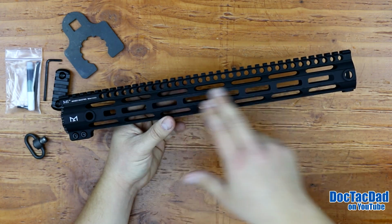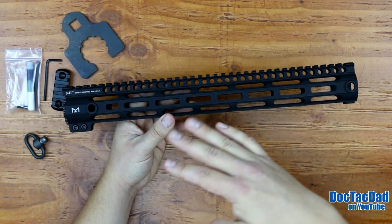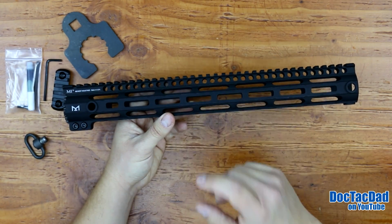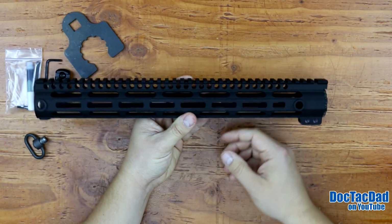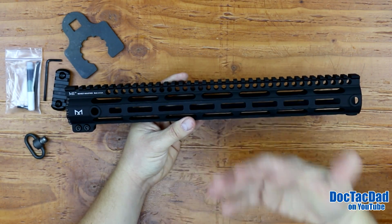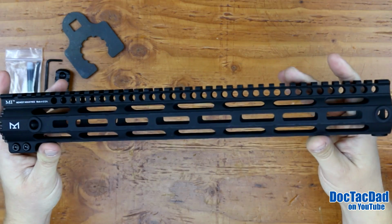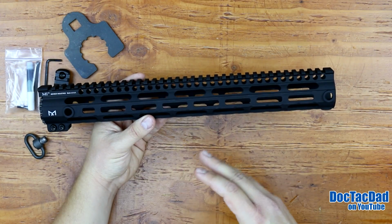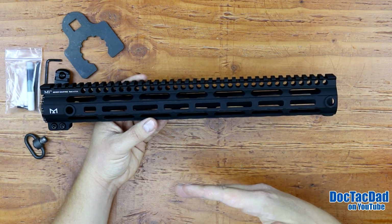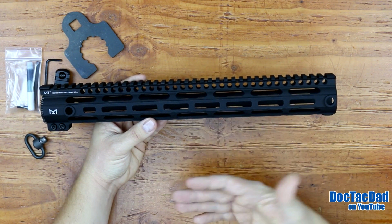And just like Keymod, M-lok is also an open source locking system, so that a company can go on, fill out the free license, and start manufacturing accessories, or manufacturing actual rails themselves. And I think that when Magpul introduced the M-lok, they've already got a lot of companies on board to produce those accessories. I think you're going to see the M-lok overtake Keymod in the amount of accessories that you can actually get. And so that's part of the criteria as to why I chose M-lok. And I just really wanted to have a system that I could be using 5 years down the road and still have new, fresh accessories for it.